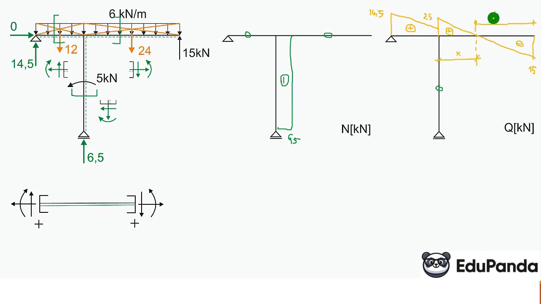Now, from the similarity of the triangles that have formed on this graph, we write that 9 to x, and I haven't marked that 9 yet. Here on the other side, we have 9. Oh, 9 is this value, and 2.5 is this one. So 9 to x, which means 9 to, this is like 15 to 4 minus x. Now from this we calculate x by cross-multiplying, and we get x equals 1.5 meters.